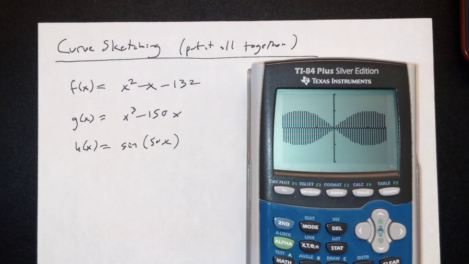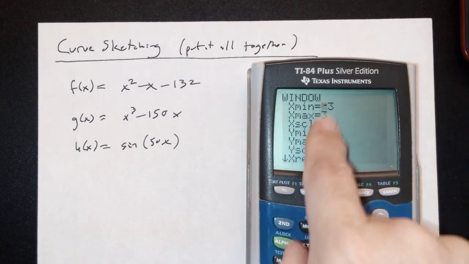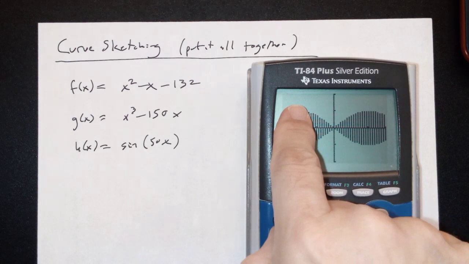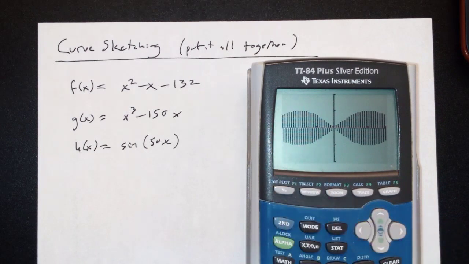My calculator is stupid. It does what I tell it to do. And what I told it to do was to go from -3 to 3 in X, divide that into as many pixels as I have across this page, which in my case is 96. Take each of those numbers and plug them in. Plot the dot and play connect the dots. That's all it's doing. It's connecting each dot to the next one. And my calculator is dumb. And the fact that one dot is up here and the next dot is down here, okay, I'll connect the dots.